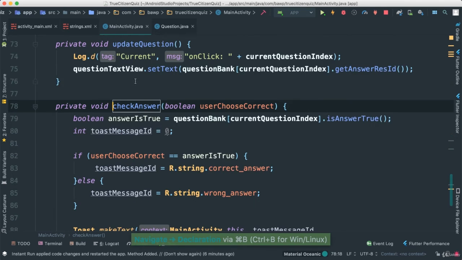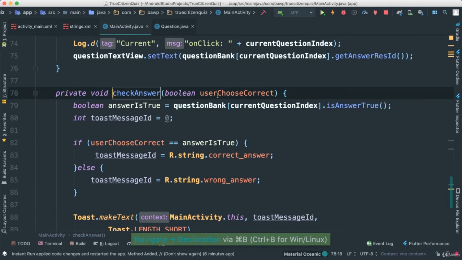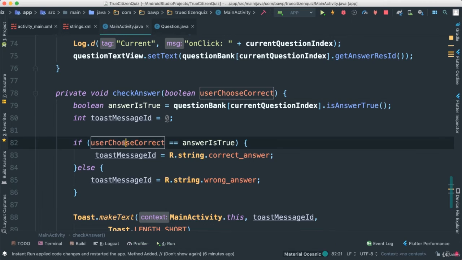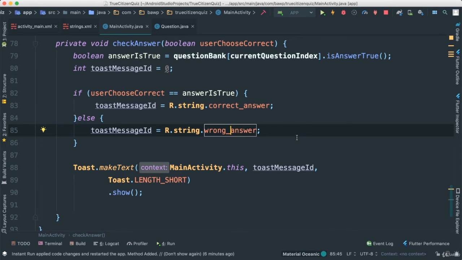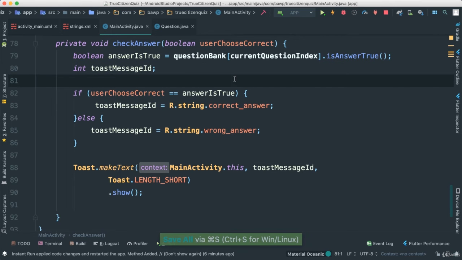If that's the case, then it comes here and says, okay, whatever we passed was false. So if that's the case, meaning the user clicked on the false button, well, false is not equal to answer true. That's going to go and run this next here, which means the user is wrong, and you're going to toast the wrong message. All right. Okay, so in this case, I'm going to get rid of that. I think that doesn't need to be instantiated or initialized there.